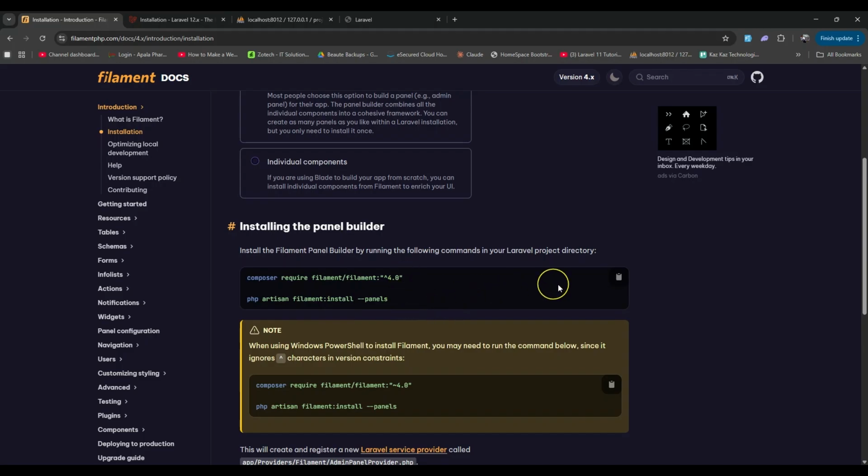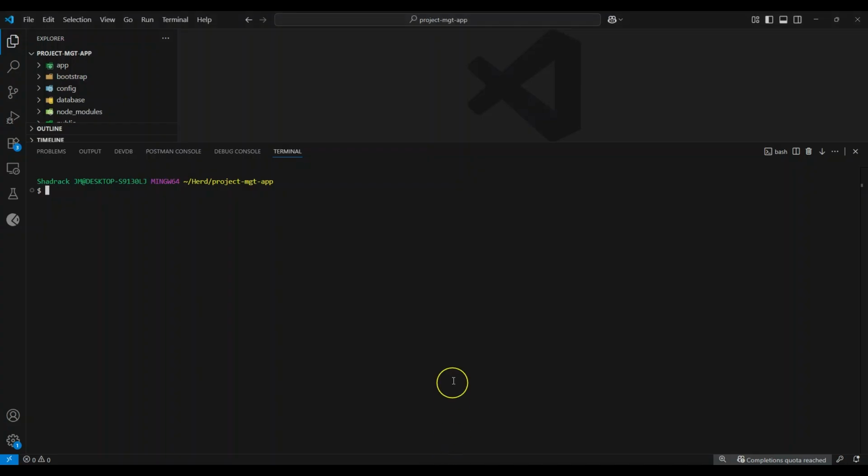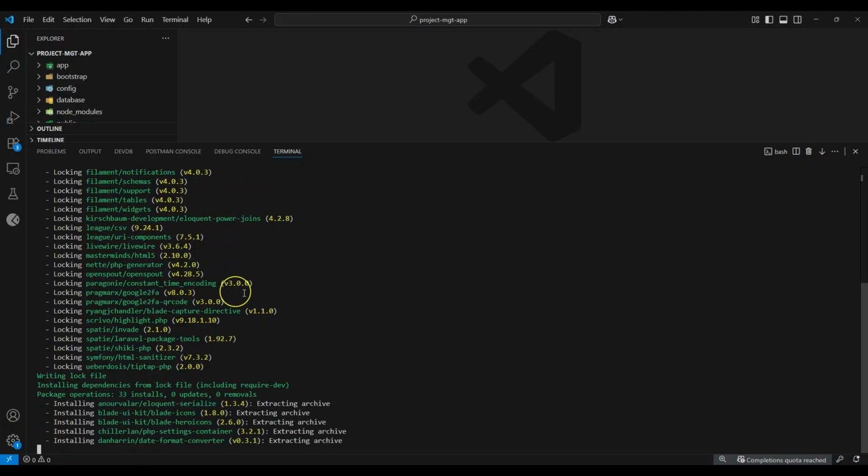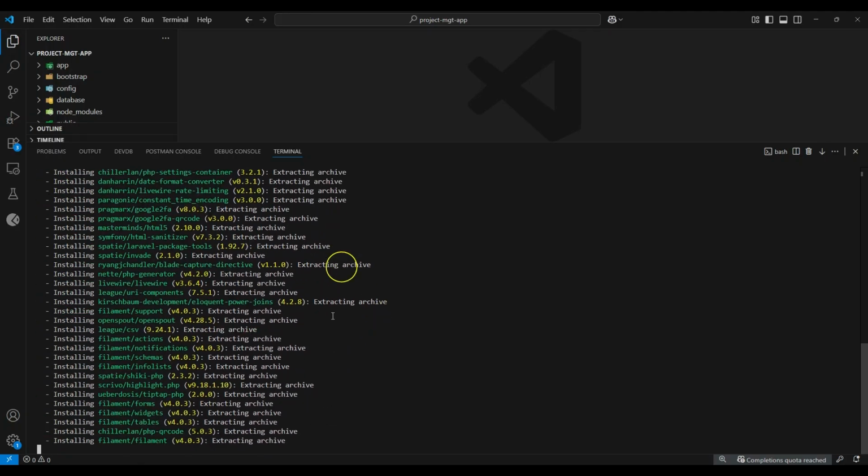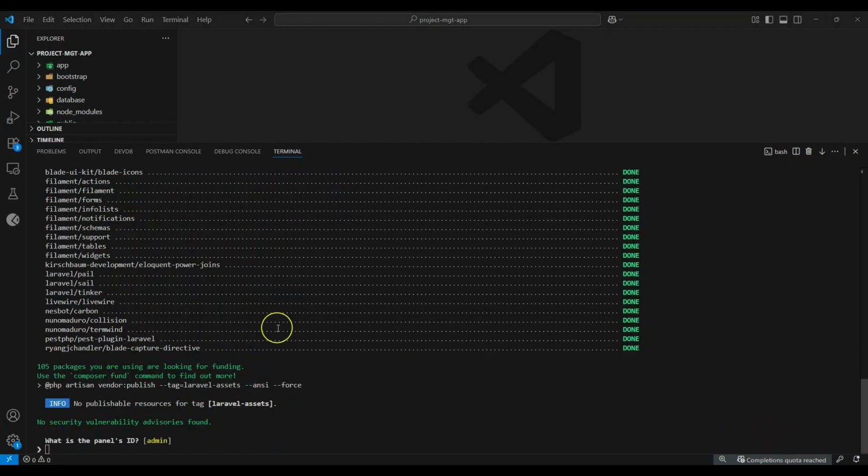For now, let's just copy these two commands, and here I'll paste them, and I'll click enter. This will require all the Filament version 4 files that we need, and then it will install automatically. So now let's give it some time. Okay, and after that, you will be asked for the panel ID.